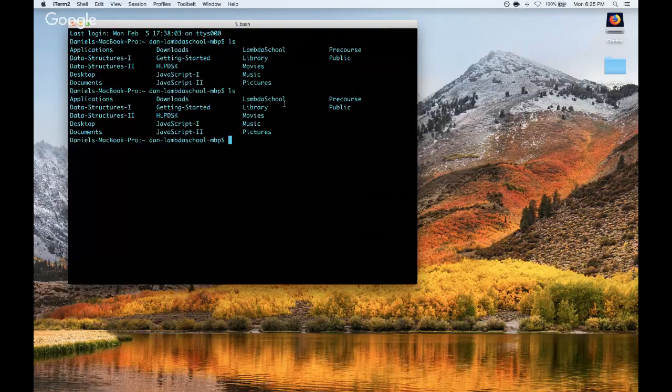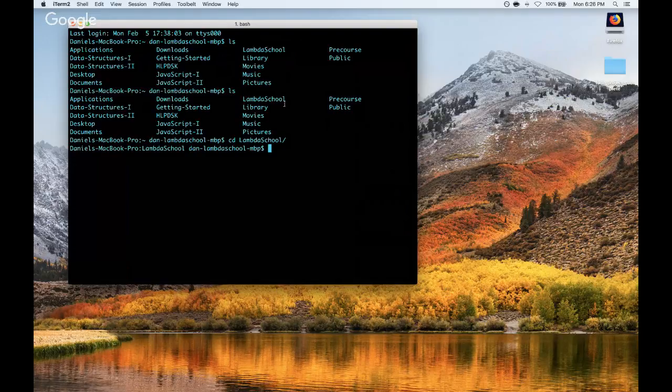The next one is called cd, which is change directory. And remember, a directory is just a folder. So you say cd, space, and the name of the folder you want to go into. A great feature of using your terminal is you can type in a little bit of where you want to go to and hit tab, and it will autofill it for you.